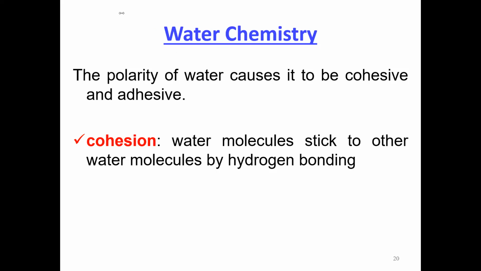So when we look at water chemistry, the polarity of water causes it, like I said before, to be either cohesive or adhesive. Water molecules will stick to each other because of this hydrogen bonding. There is a strong interaction between them as a result of the hydrogen bonding. That is what makes water molecules stick to one another.